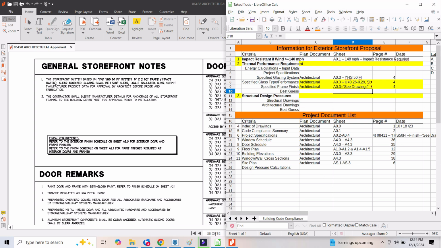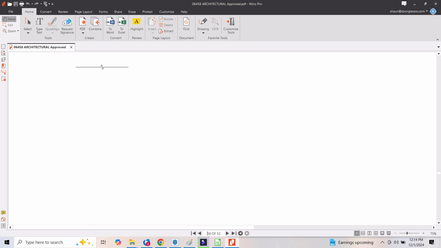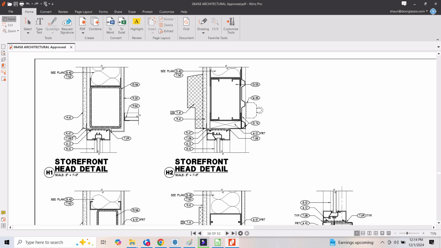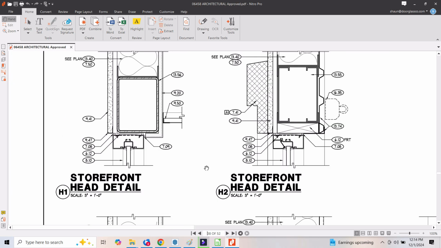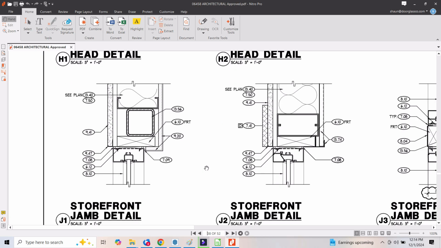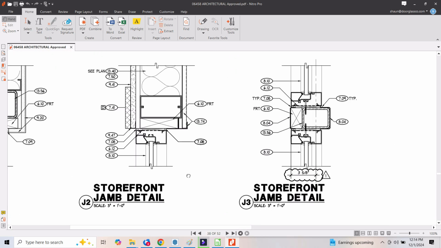Next, we can take a look at the cross-sectional drawings of the walls at the storefronts. Just good to know. We're looking for kind of brake metal trim or what is required. So they show a sealant joint inside and outside. We're not normally including extra sealant because it's an extra cost.